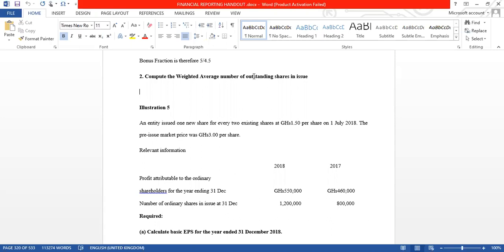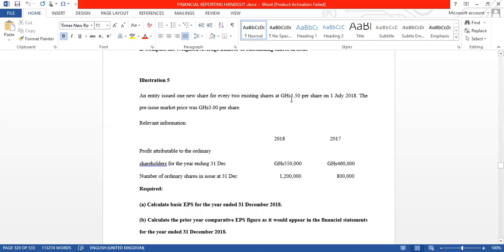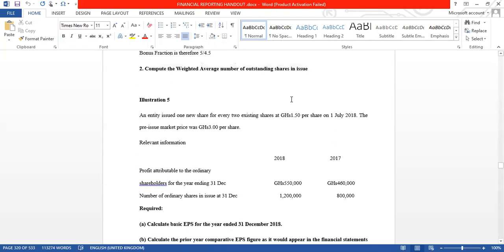We're going to use this illustration to demonstrate how this looks. Okay. All right. So from the illustration that we have here, if you are going to do our weighted average, like I said, don't forget, you are going to draw your usual table, the table that I showed you. But when you are doing the table, like I said, there is an introduction of the bonus fraction, which will be applied from the start of the year up to the date of the rights issue.